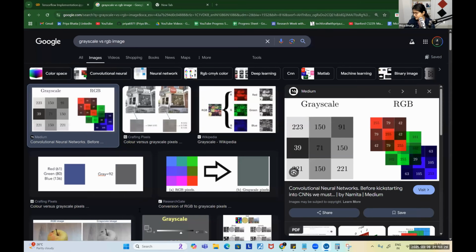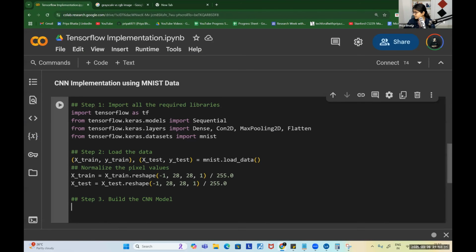Clear? Shall we build the CNN model? Are you ready? Perfect. Now let's build it. Model is equal to, again, we are applying a sequential layer. I hope everyone still knows what sequential means. Yes or no? A stack of layers we need to create, right? First of all, we will do the convolutional part. We will apply Conv2D.